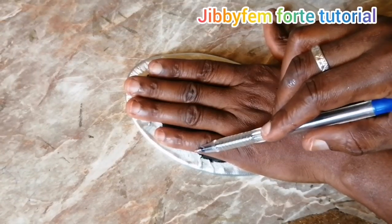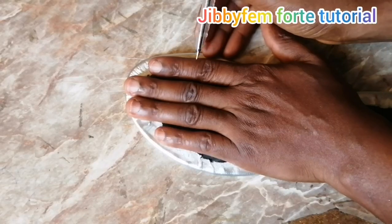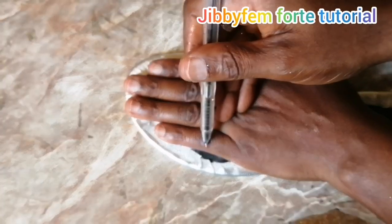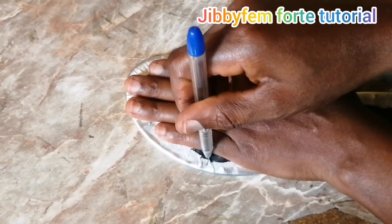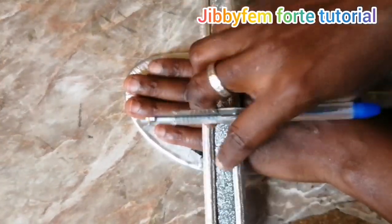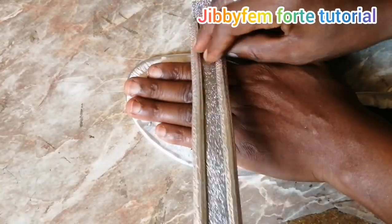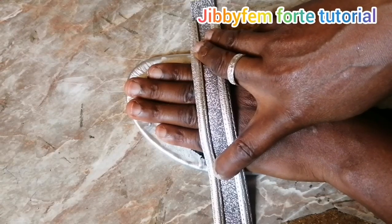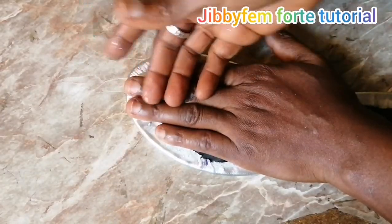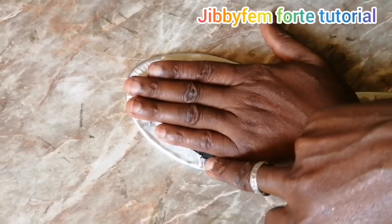Since this strap is three centimeters wide, if you don't position it well, the smallest toe of the foot will come out. What you should do is use this part of your hand — take it down this way, mark it there, then come to the other side and do the same. That is where your positioning will start from. This way it will cover your biggest toe and also your smallest toe very well. If your intention is to use any strap with three centimeter width at the toe, use this placement — it will work like magic.